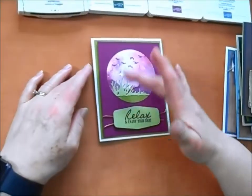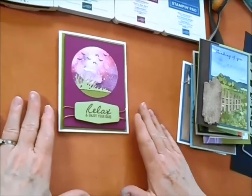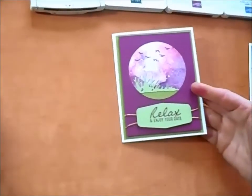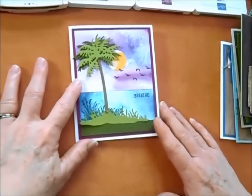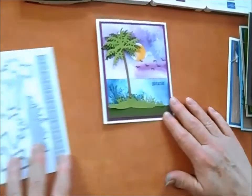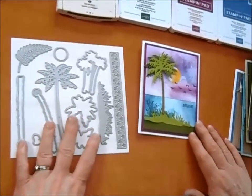And then this one is so beautiful because we've done a circular look, which is a little bit of a nautical look with the birds in the background and saying relax, enjoy your day with just a little greenery in the foreground. And then our last one we have here is, of course, a breathtaking palm tree against a beautiful sky. And that one I did a couple of die pieces for you, just using this palm tree from the palm dies. I just couldn't resist the beautiful scene that makes.